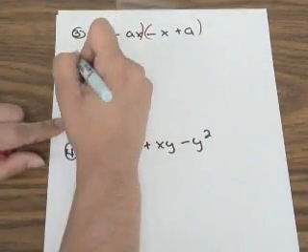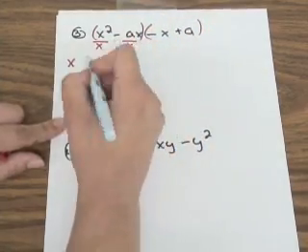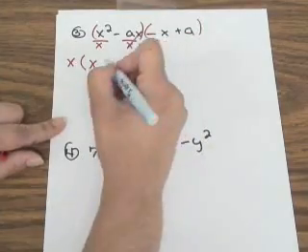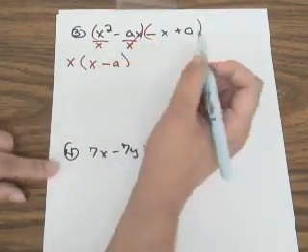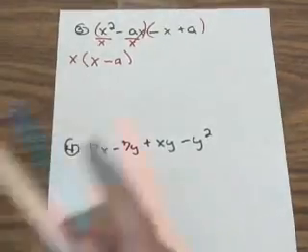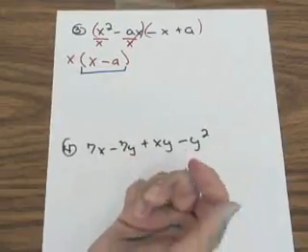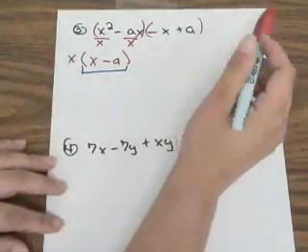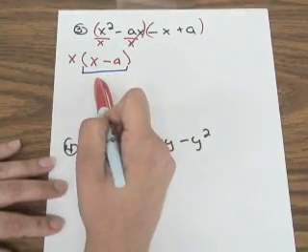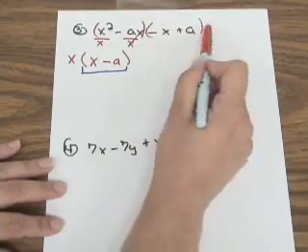So when I look at the problem, I can see that what's left is very similar to what I need, but it's not exactly what I need. It's minus x plus a. It's the exact opposite of what I need. So what this tells me is that I need to factor out a negative 1 so that the signs inside here will change and match that exactly. So when I factor out a negative 1 from both terms, I'm left with negative x divided by negative 1, which is a positive x, and a divided by negative 1, which is a minus a.